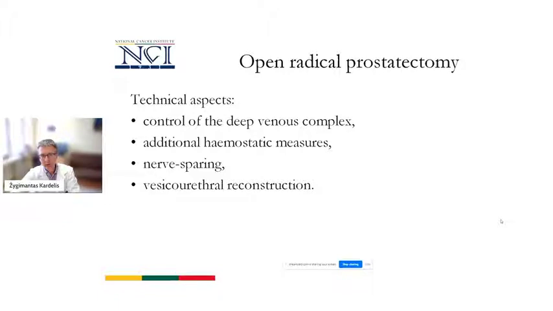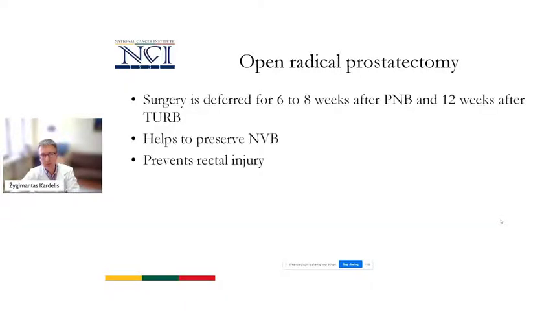The technical aspects of open radical prostatectomy are control of the deep venous complex, additional hemostatic measures, nerve sparing, and vesico-urethral reconstruction. The main operation is performed at least 1 to 2 months after prostate biopsy, and even later, about 3 months after a previously performed TURB. This helps to preserve the neurovascular band and prevents rectal injury.